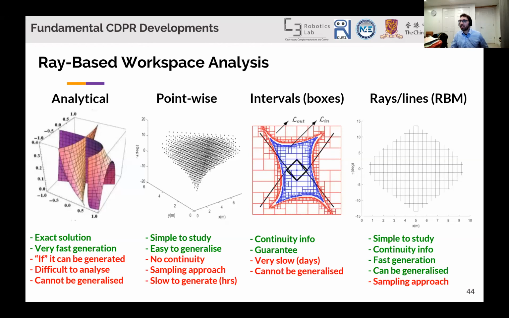I think your method is great, and I think it's very innovative, the ray tracing method. But I think one other method that's also great is the method by Andreas, where he uses rays from a single point at the center of the workspace, and it seems to be very quick. Do you see what method I'm talking about? Yes. The whole generation. Yes. How does that compare to your method? Maybe I missed it. Maybe you mentioned it, but. Yeah, well, I think it's on the same line. So I would say that method to me is also ray-based.